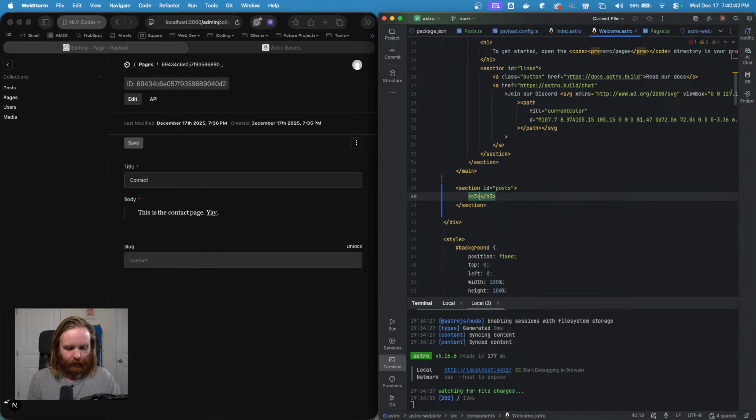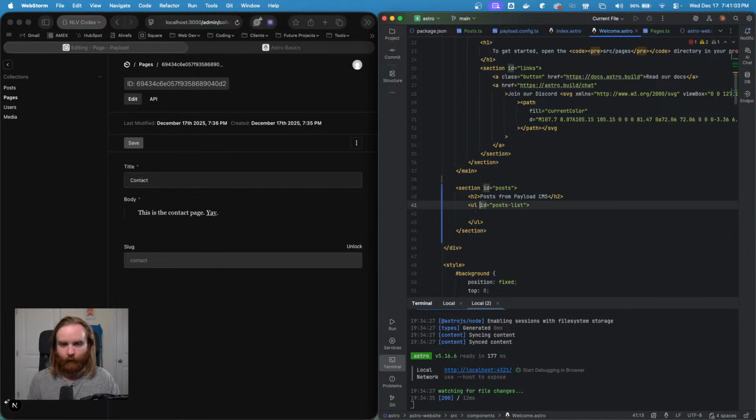Then we'll do an H2, and this will be posts from Payload CMS. Then we're going to do an unordered list. We'll call this our posts list.